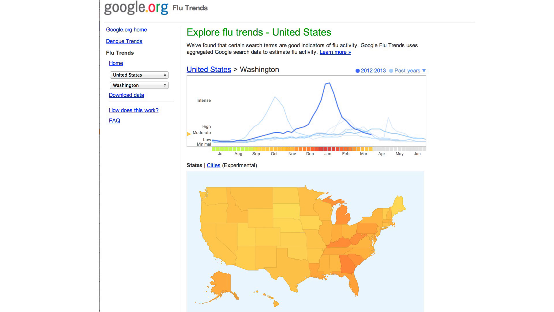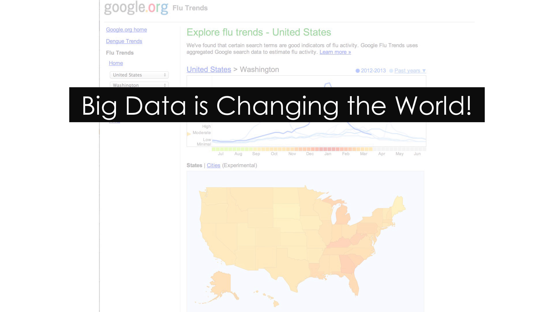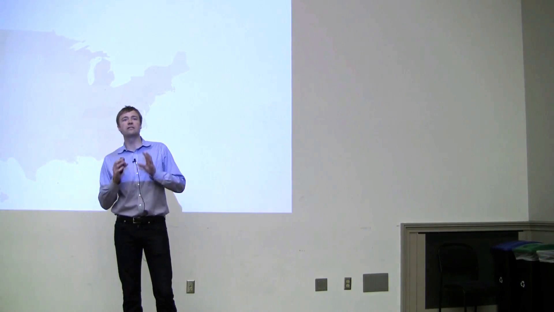They then developed a website. This was something they did in collaboration with the CDC, the Center for Disease Control. They put up a website where you could select the state of Washington here. I selected the state of Washington. I could see what the prediction was saying, where the algorithm thought there would be bursts of this activity. Big data really is changing the world. This was all over the news. This was the example.